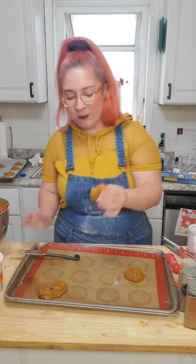All right, so once your cookies have been in the oven for 10 minutes, pull them out, let them cool. Go ahead and ice them up and make a little gob whoopie pie sandwich out of them. And enjoy. So yummy.